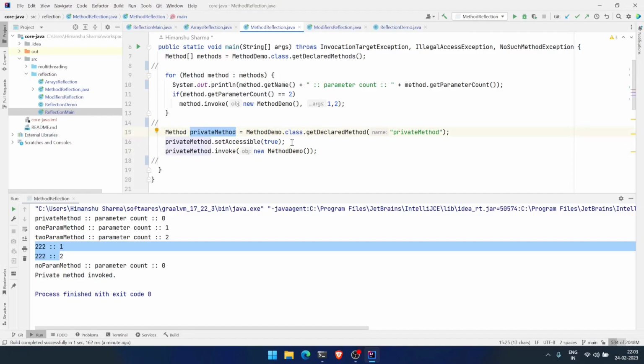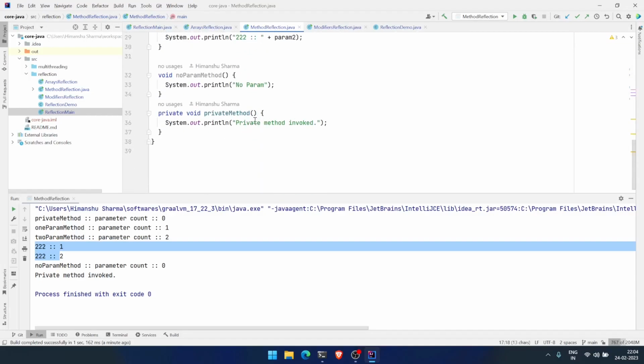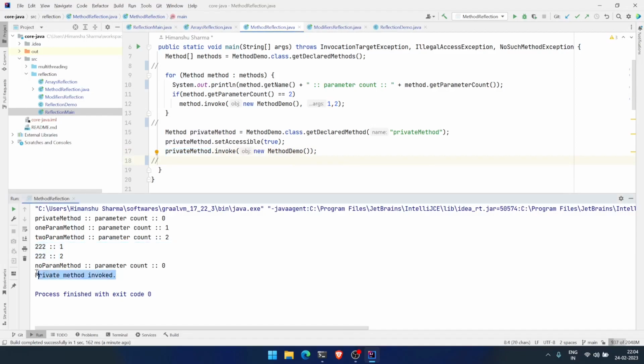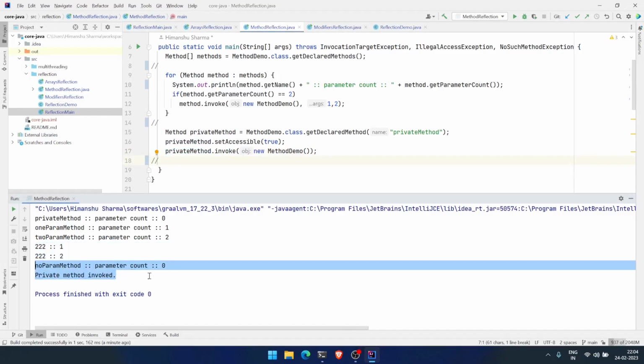And now I think you have the idea about the setAccessible part. So since it's a private method, to get that access, we will specify setAccessible as true, and then we invoke that particular method on a new object. And since the private method doesn't have any parameters, we don't need to specify any parameter, just run it. That's it. So this is how it is invoked.